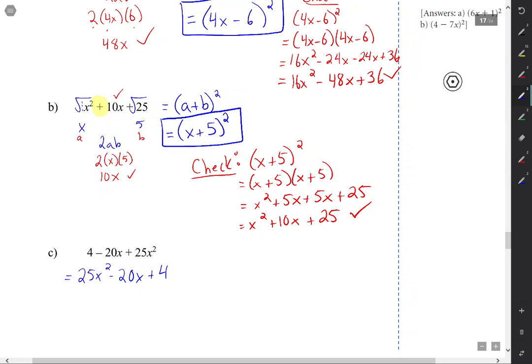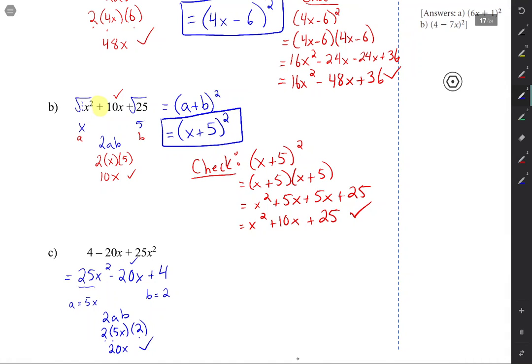So let's figure out what our a is. If we were to take the square root of the first term here, we would have that our a value is equal to 5x. And if we were to take the square root of the last term here, we would have that b is equal to 2. So now let's check this 2ab, does that equal 20x? We would have 2 times 5x times 2. And 2 times 5 is 10, times another 2 is 20. And then we have that x. So yes, it does equal the middle term there. So this is indeed a perfect square trinomial.